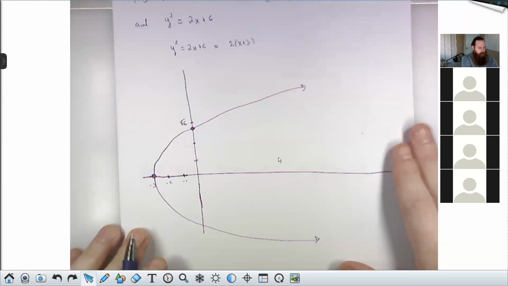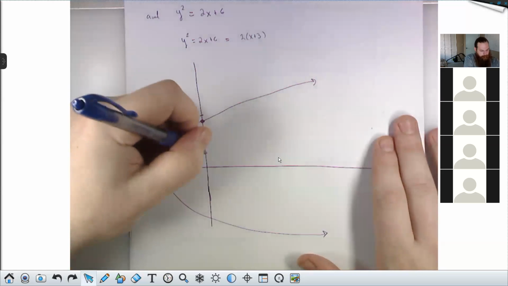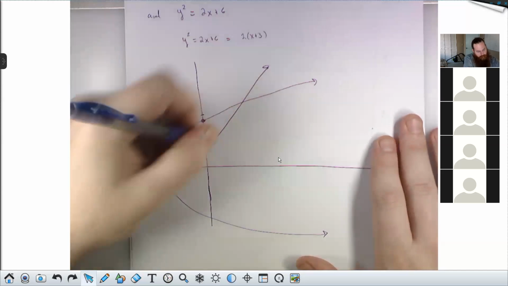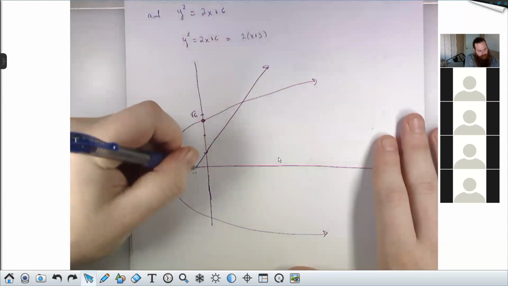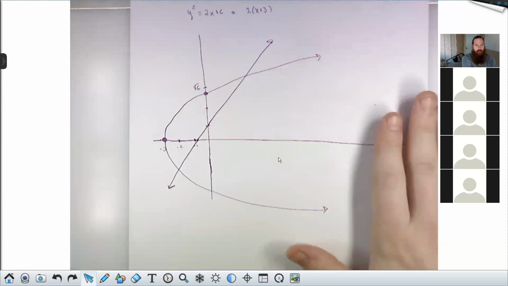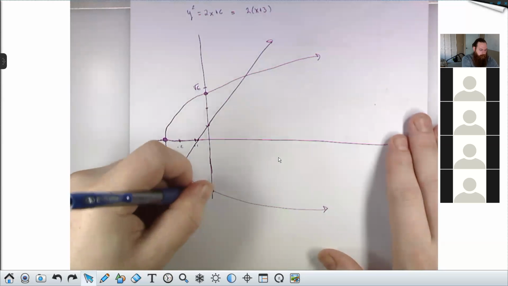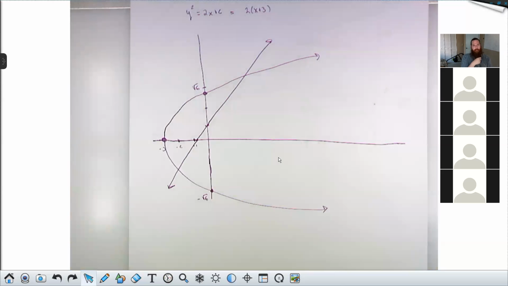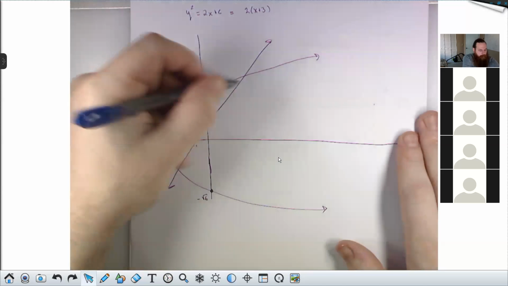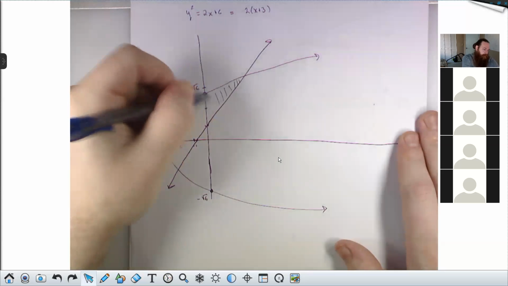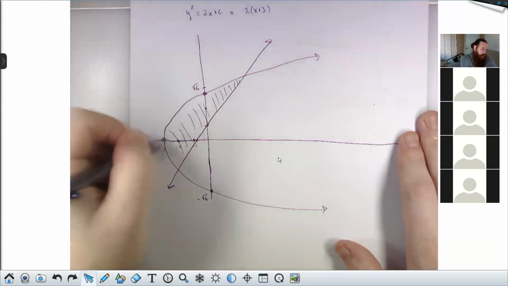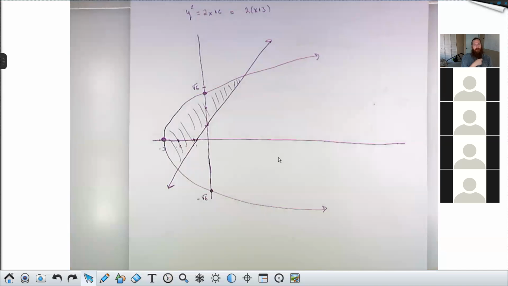And then your line y equals x plus 1. You know he looks like this. So that's a reasonable sketch of this. And then the other y-intercept here is at negative root 6. So the area we're looking for is this area. And because we're in this setting where our functions are functions of y, x is given as a function of y rather than y being given as a function of x, it makes most sense for us to do the integral dy.